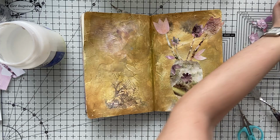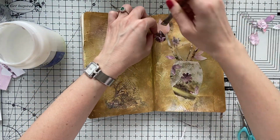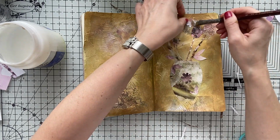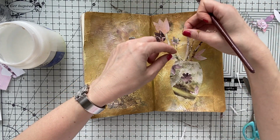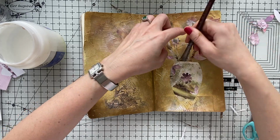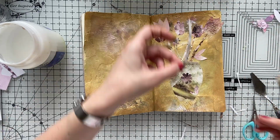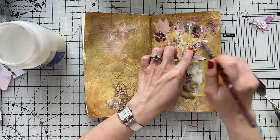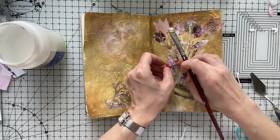But all of them are interesting because I just cut them from pattern papers. I'm just creating a nice bouquet of flowers. It's really a very easy process. I'm using my matte medium again, covering the flowers as well, so that I can do shading afterwards.